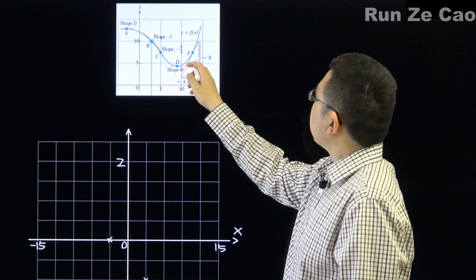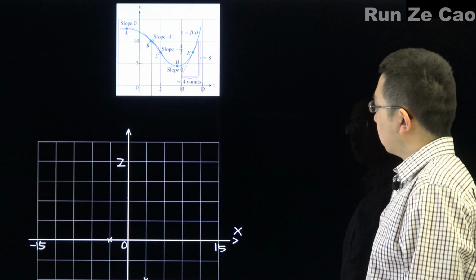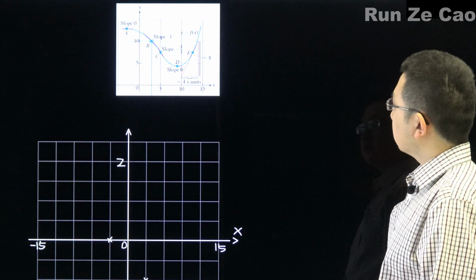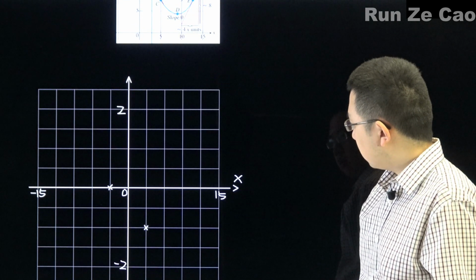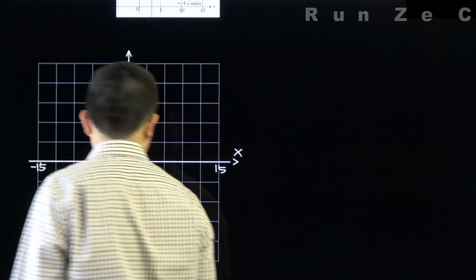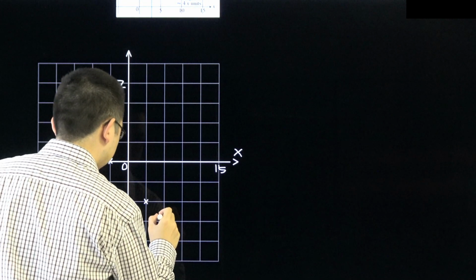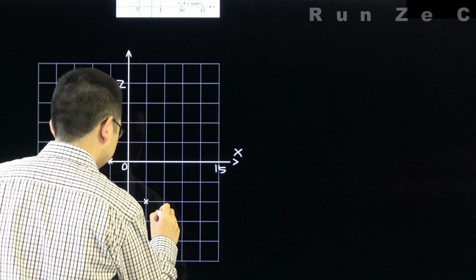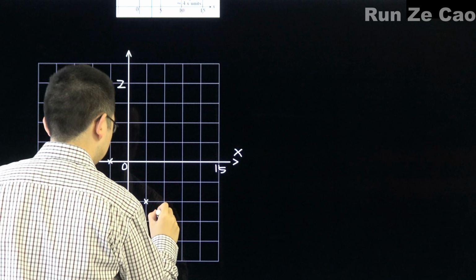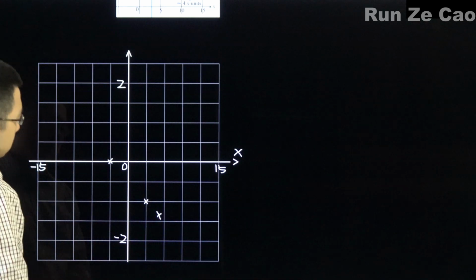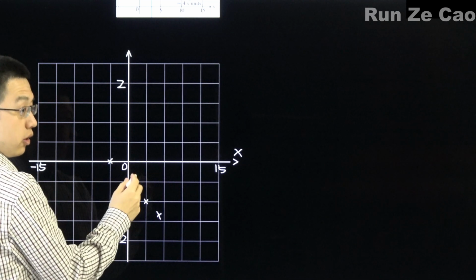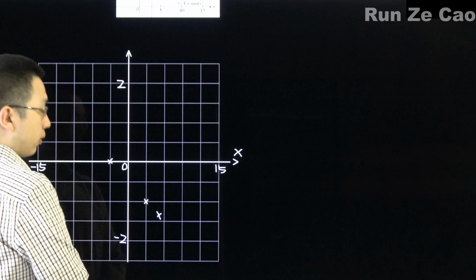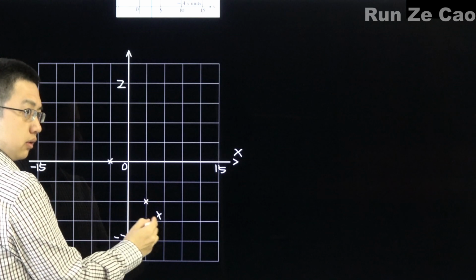And, okay, slope -4/3 at x equals 5. That means here, more or less. Okay, so wait a second. That's a slope of 1 grid over, 1 grid down. Okay, what about here?